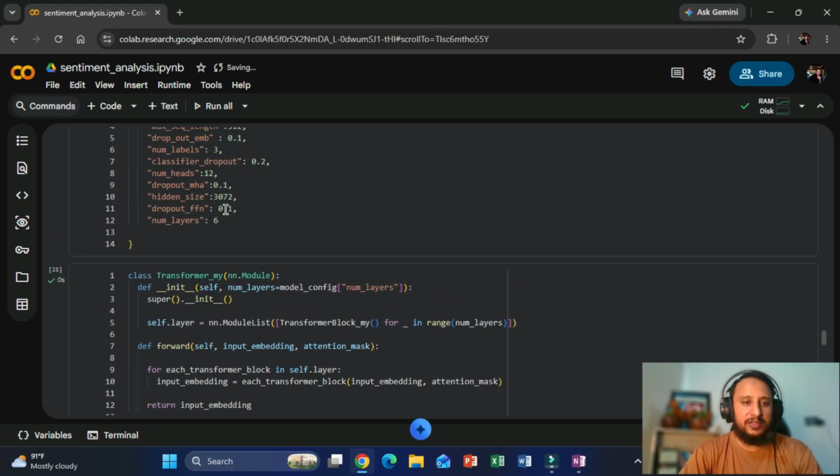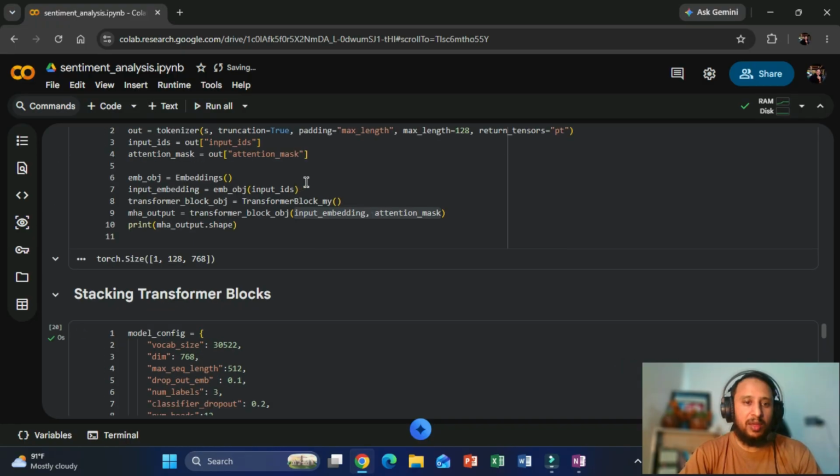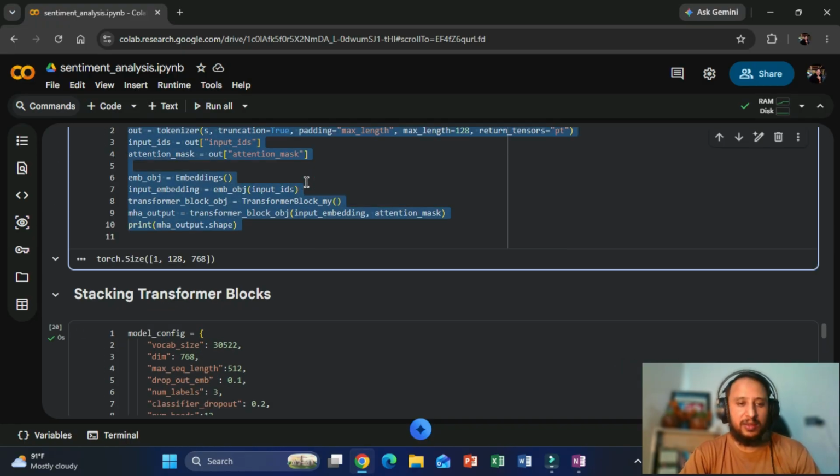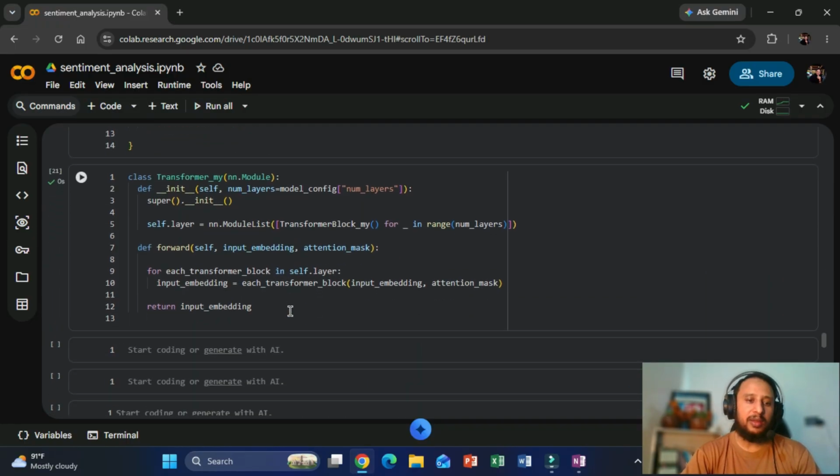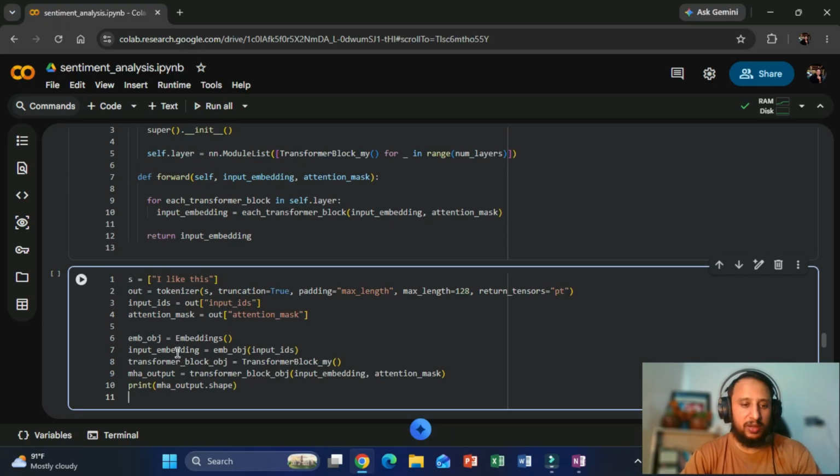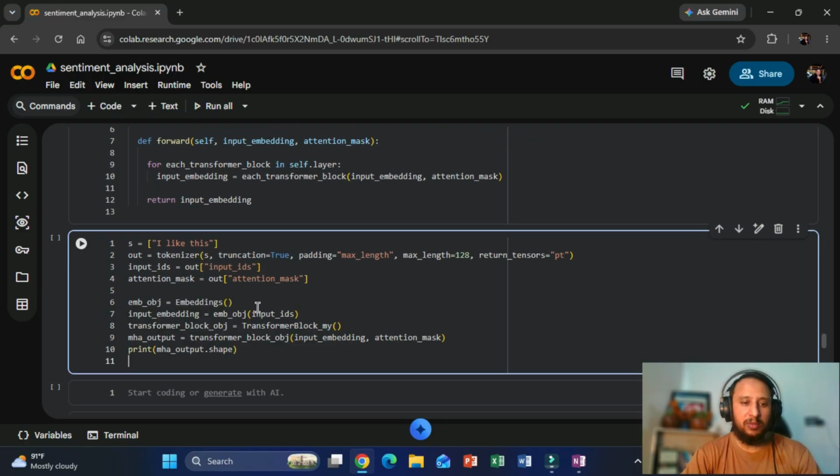Now I'll come here, take this, copy this, and paste it over here. We are passing the input sentence to the tokenizer, getting the IDs and attention mask, then the embedding object will give us the input embeddings.